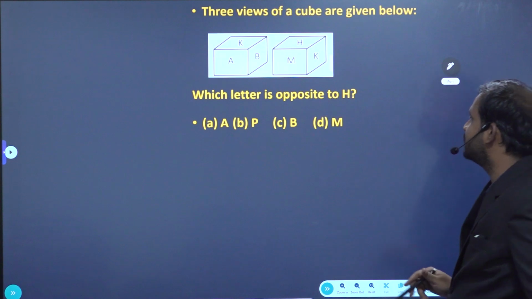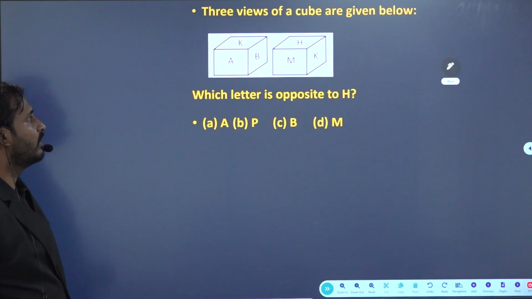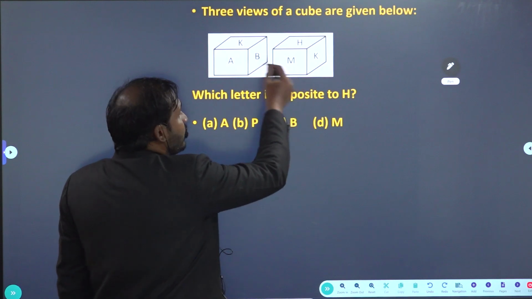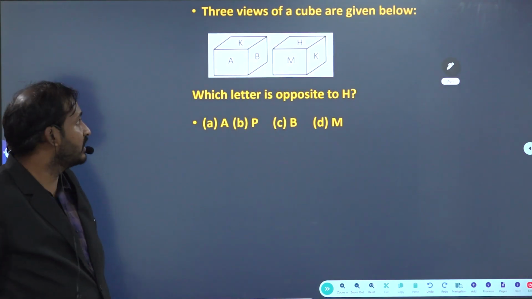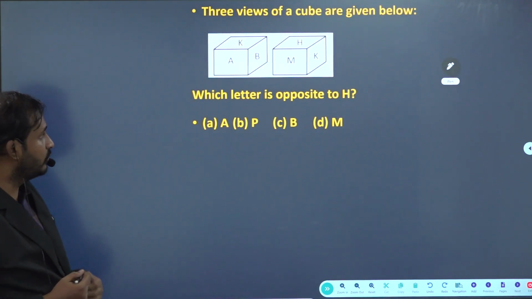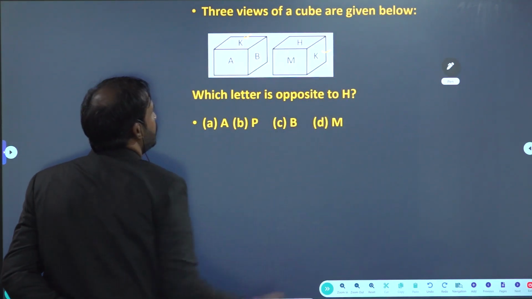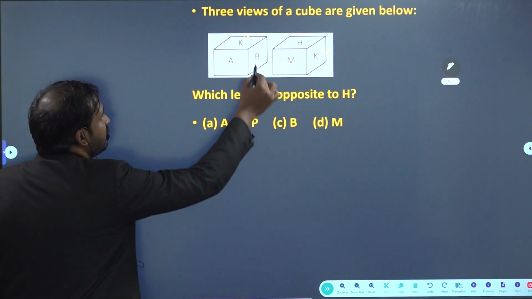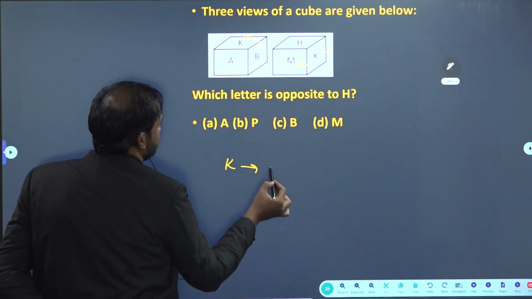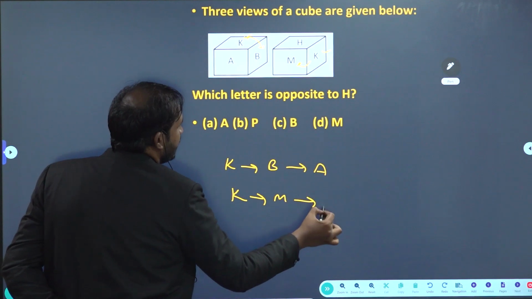Now we will see one of the previous year's question papers. Now please see here, 3 views of a cube are given. Actually speaking, students, here only 2 projections are given. Okay sir, why? Because we don't know. If it is numbers, we can decide, but here they gave us only 2 projections. Now let us try to solve it. What is common here? K and K. What is common here? K and K. As usual, what is our logic? Move in clockwise direction. That means what you will do? K in this, B, next A. In this, K, M and H.